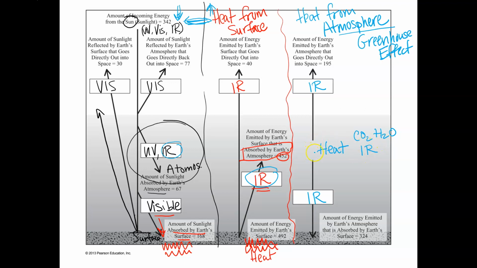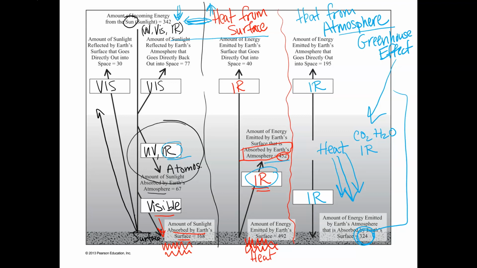This little piece right here, where heat goes down to the Earth's surface, is really what we're talking about with the greenhouse effect. If we did not have the greenhouse effect, we would not have this last little bit of the cycle, and Earth would be colder and Venus would be colder, because all we would have was this part. By trapping the infrared in the atmosphere, we get extra heat going back to the Earth's surface, and it gets even hotter than it was before.